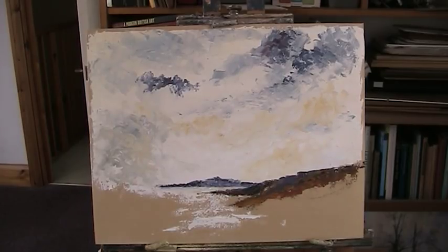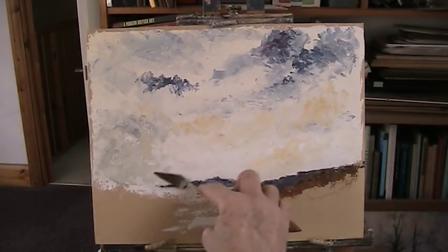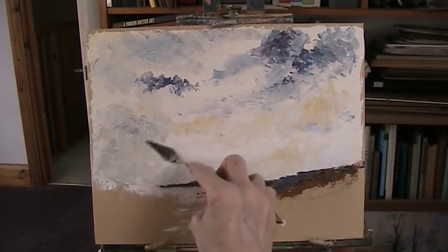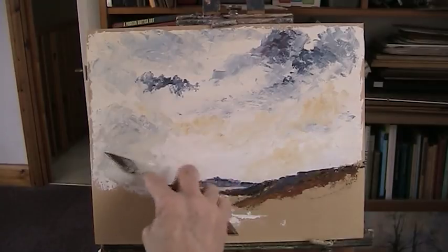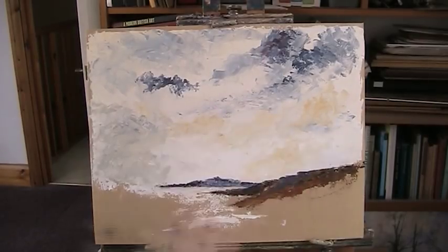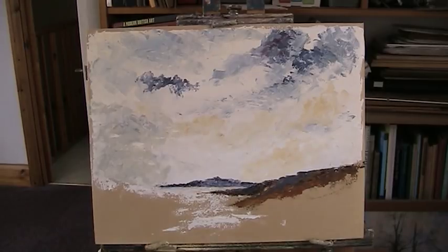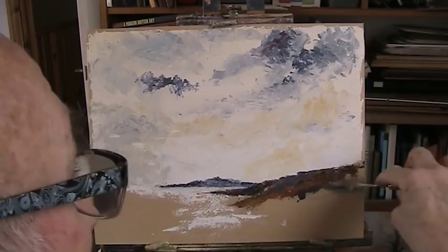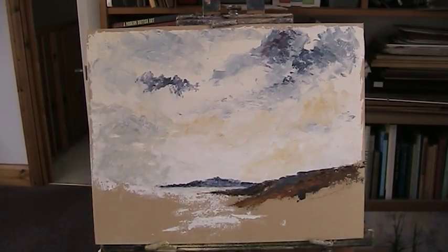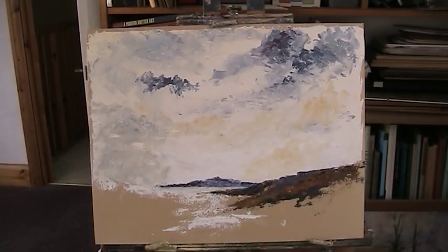Right, more paper. Not sure I like that. Let's just smooth it out a little bit. Just blend it. Get that ochre back. Right, okay, so now back to the other colours, the darker ones. We come down.